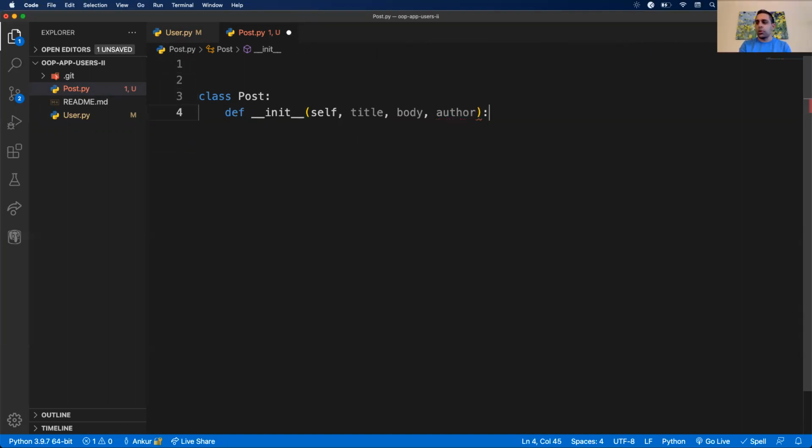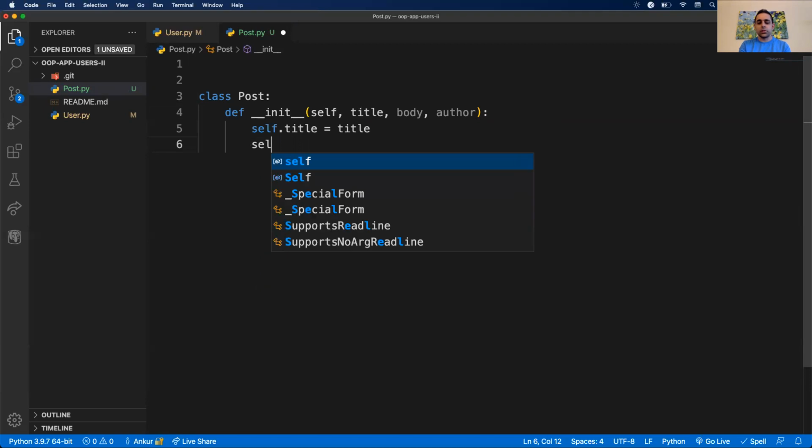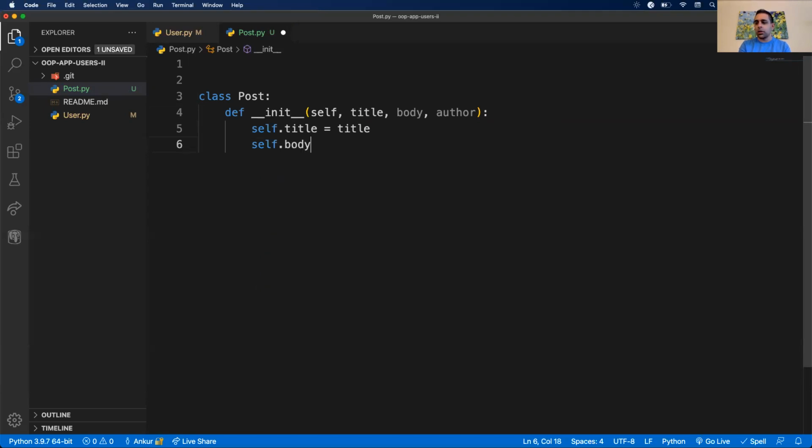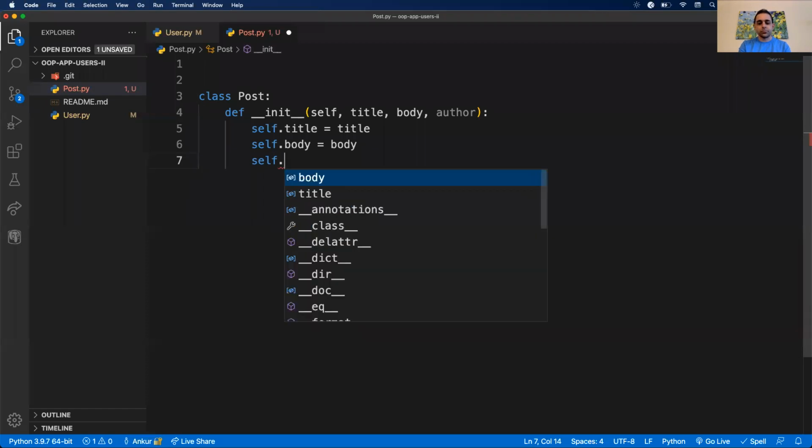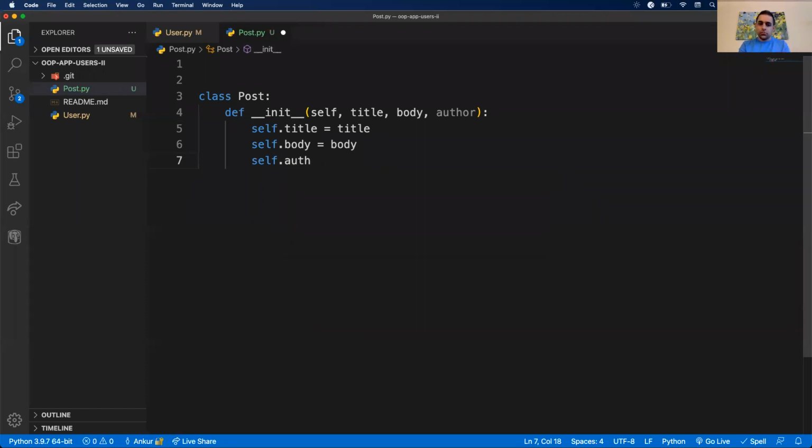If there's anything else, again, we can add that later, but let's initialize our structure here. So self.body will be the main content, and then obviously, yes, we want an author. Okay, so we have post here.